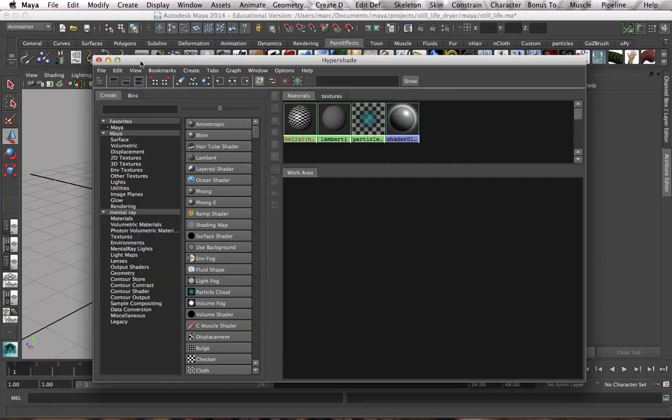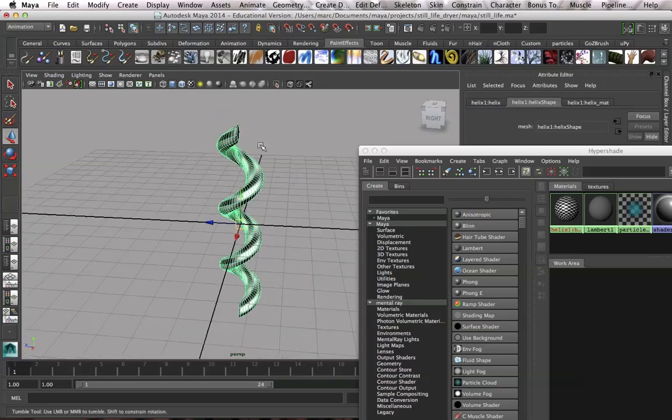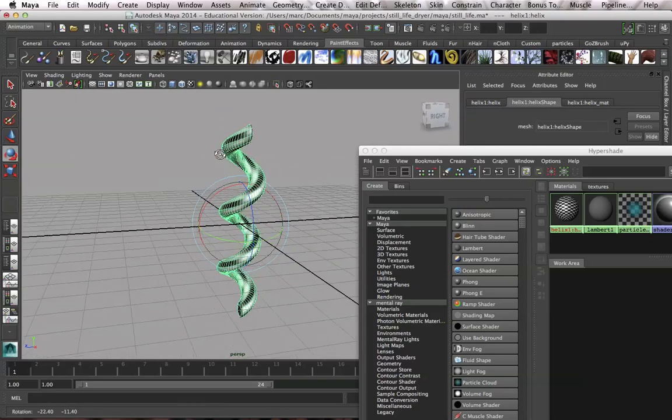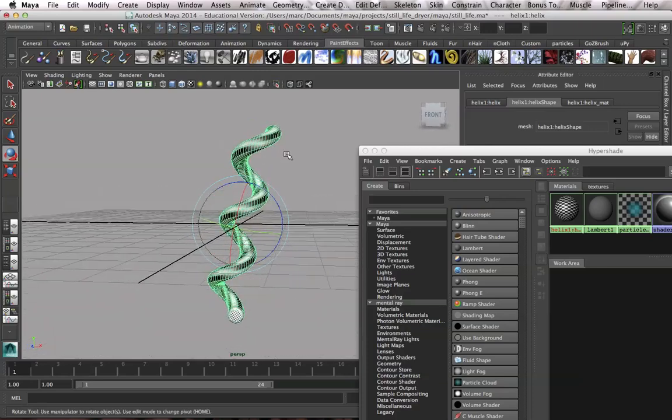Okay, so that's how you bring in the reference, and you can move it around, do whatever you want, place it wherever you want to. Now in this scene file where we're going to do our rendering, you can build things here too if you want to. If you decide you need a backdrop, you don't have to go into another file, make it, then reference it in. You can just build something here, but it exists in this file alone.